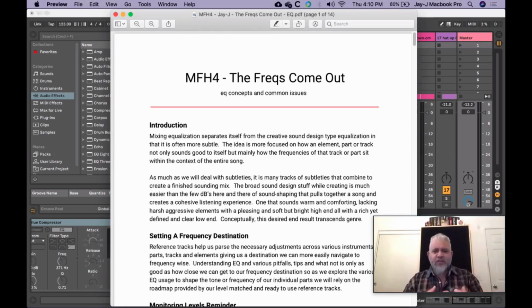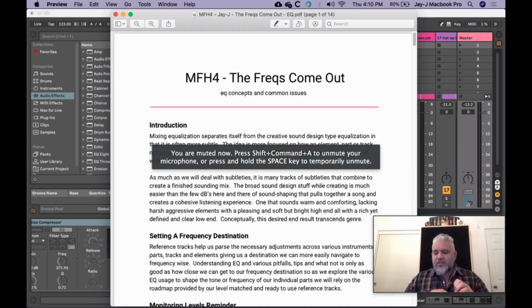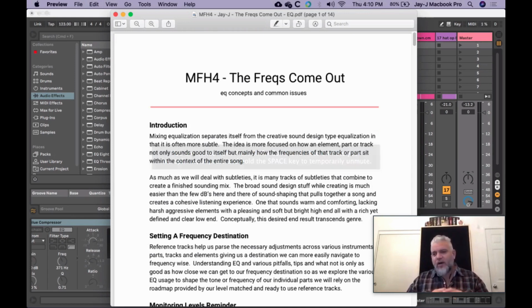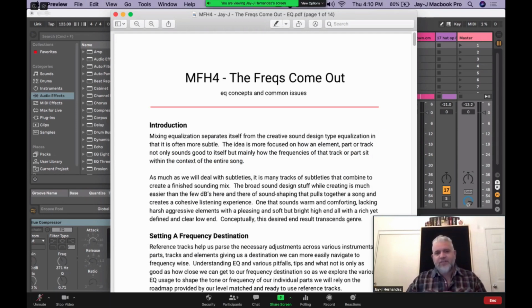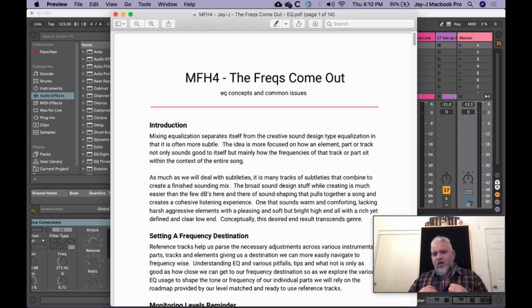And when I think about the mixing aspect of applying EQ and thinking about the frequencies, it comes down to a more subtle approach on many occasions, and a lot of times it's doing some subtle things to a lot of tracks that really start to have things take shape.